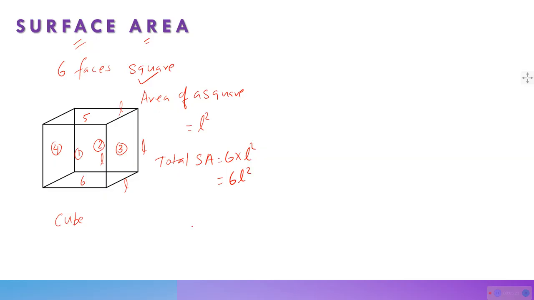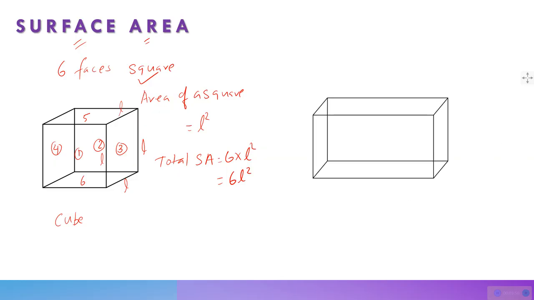Sometimes we may have to find out the area of only the lateral surface, only the top surface, only the bottom surface, or except bottom surface, except top surface. All these are different situations, but basically you should know that we can calculate the total surface area of a cube with the help of the formula 6L square. And introduction of this formula and application of this formula you have done last year. So let me go ahead with another recalling.